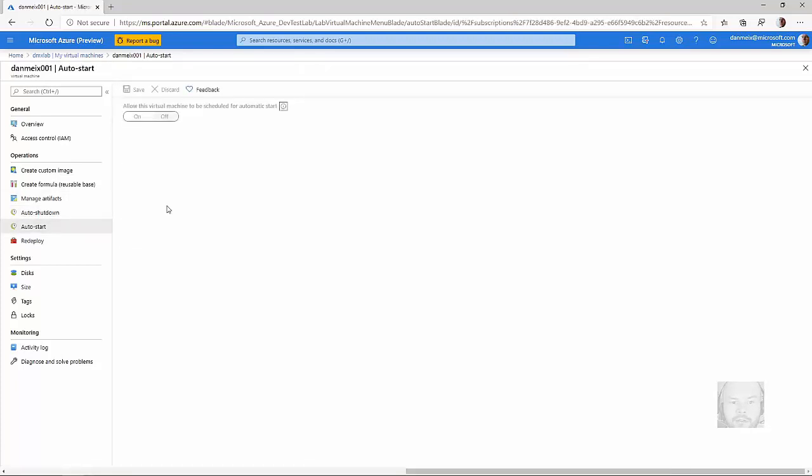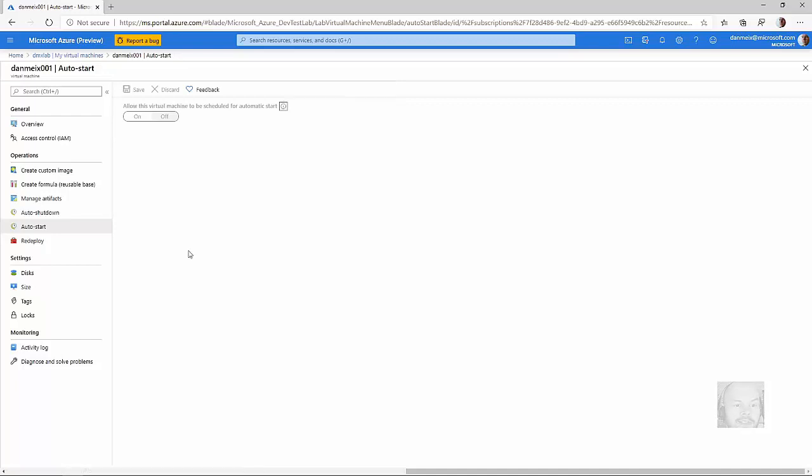So in this case, auto start is disabled, and I can also not configure it, and the reason for that is that this is something that has actually been set by the administrator of the lab. So it's out of my control, but that's fine. I still want to start it up manually, but of course maybe my administrator already configured the system so that for every day I will have the machine started automatically.